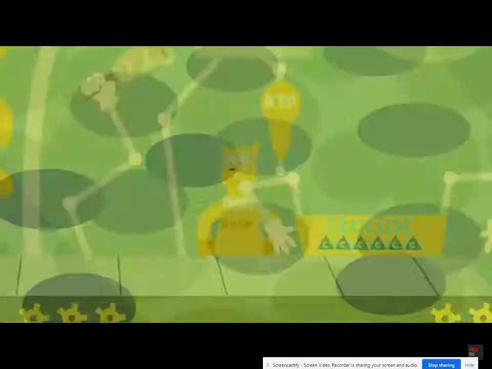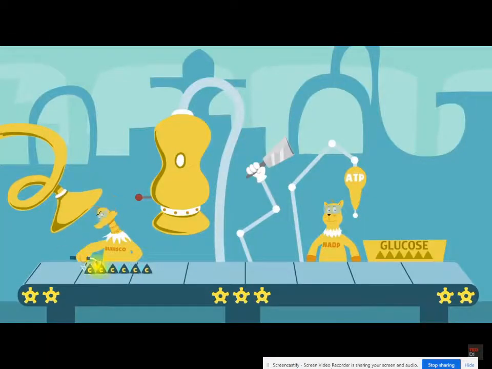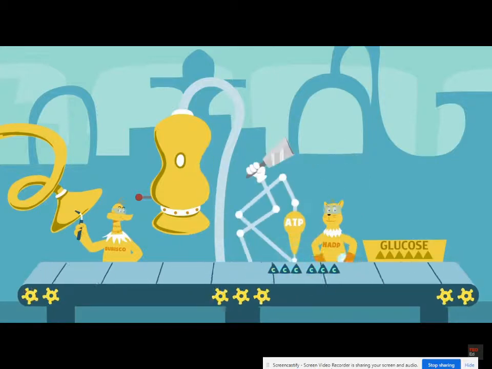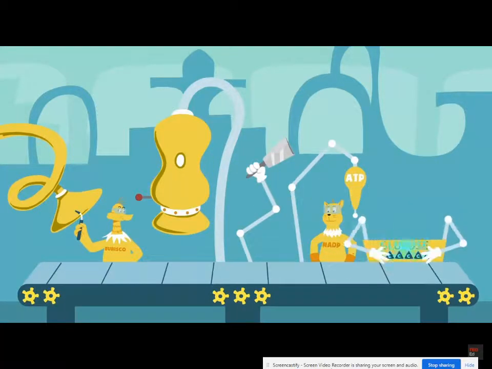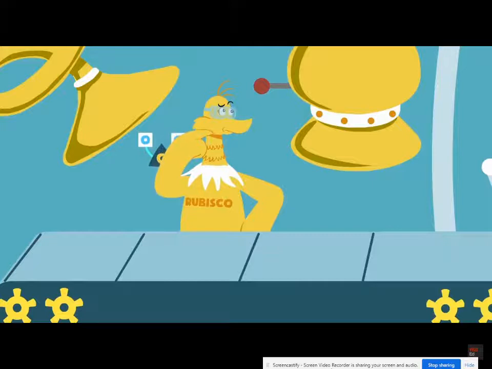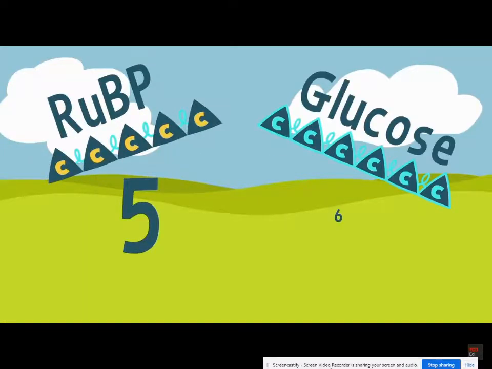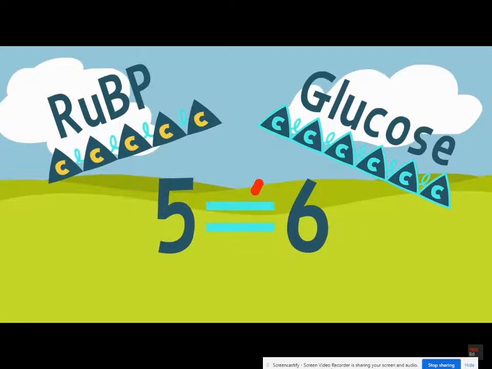So sugar has just been manufactured, right? Not quite. The Calvin cycle works like a sustainable production line, meaning that those original RuBPs that kicked things off at the start need to be recreated by reusing materials within the cycle. But each RuBP needs 5 carbons, and manufacturing glucose takes a whole 6. Something doesn't add up.